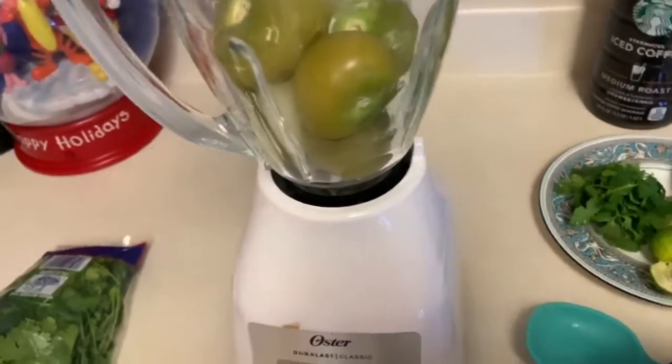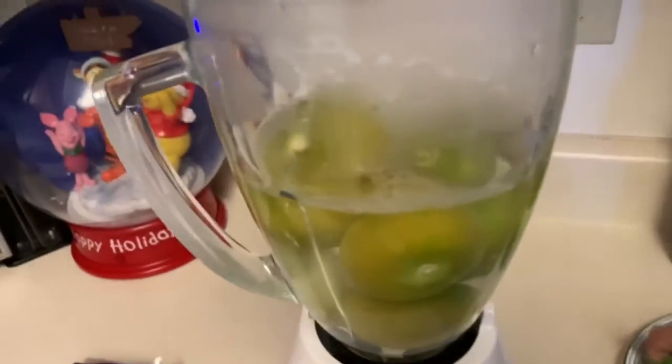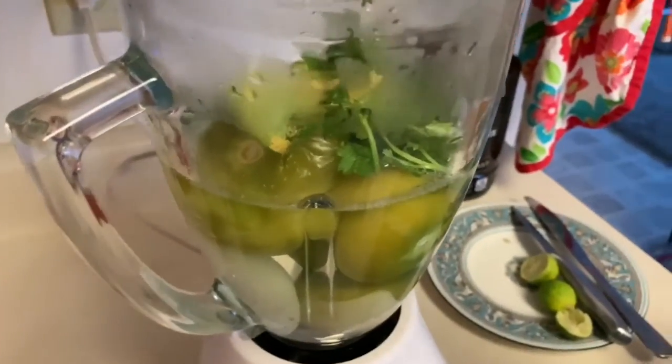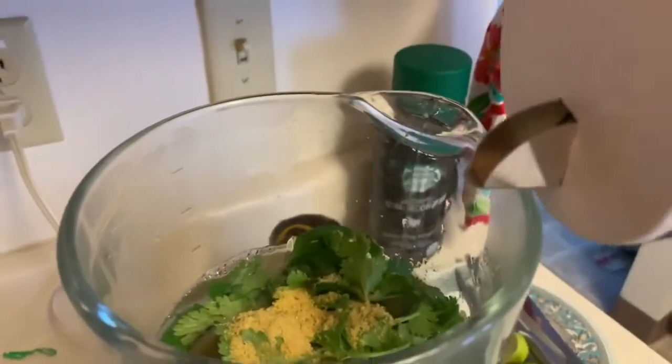It comes out fine. So I'm gonna add all the water in here, and then I'm gonna put cilantro. I already pre-washed it, and then I'm gonna get some salt. And I put Knorr. This is just to give it that meat flavoring. Gives it a little touch. And I never really measure things. I just estimate. This is how much I put. And then with the salt, should be good. And now I'm gonna blend it.